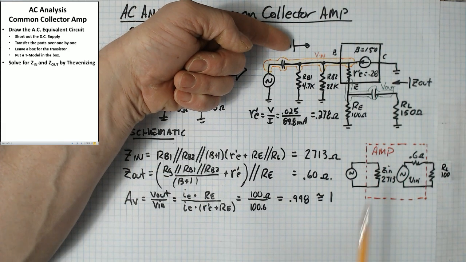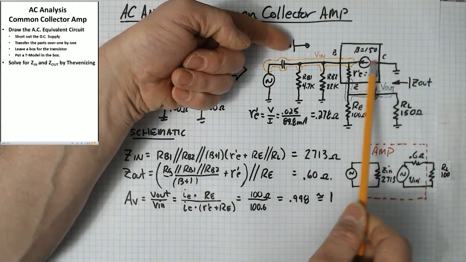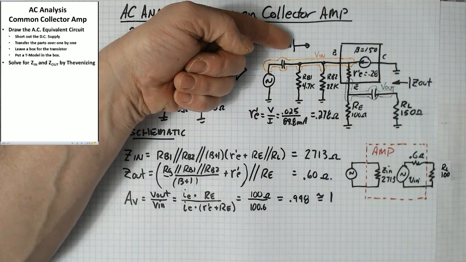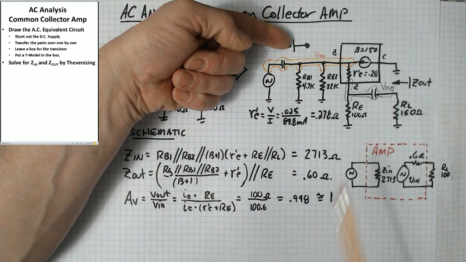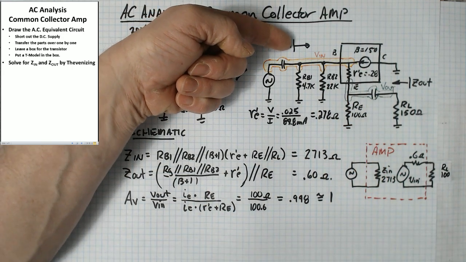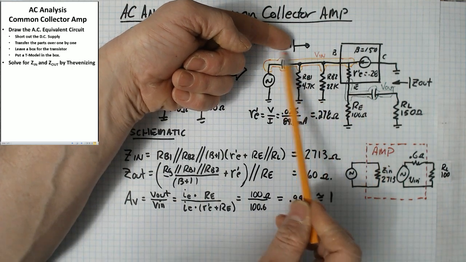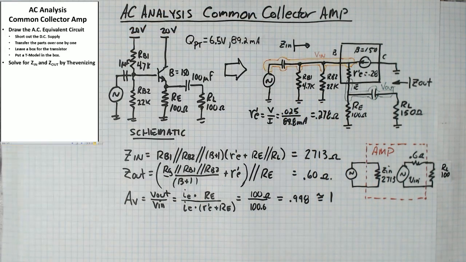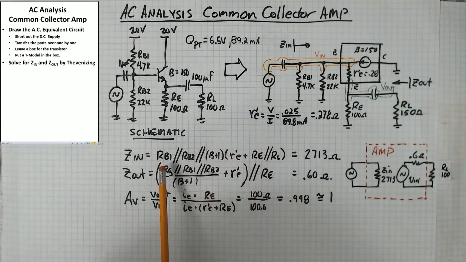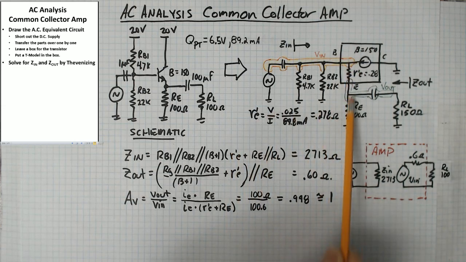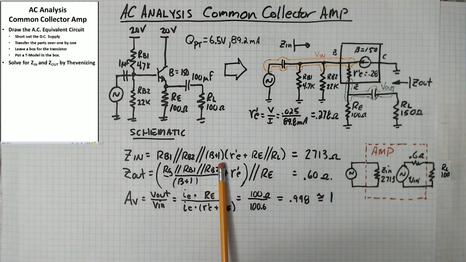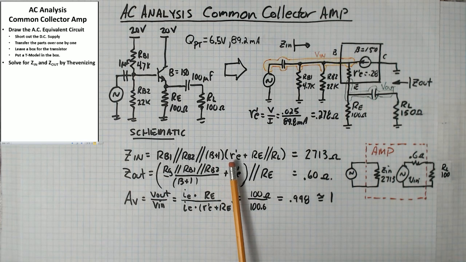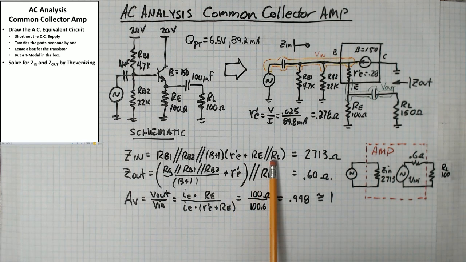On the common emitter, it's out over here and it's broken away from the input by the transistor, because when we Thevenize, current sources become an open. So when we're doing Zin, we include RL. So that means Zin is 3 parallel paths, RB1, RB2, and then this third one here, because this is on the emitter side, we need to multiply it by beta plus 1, and that would be r'e plus RE and RL in parallel.